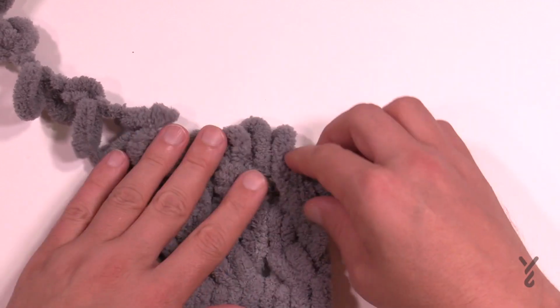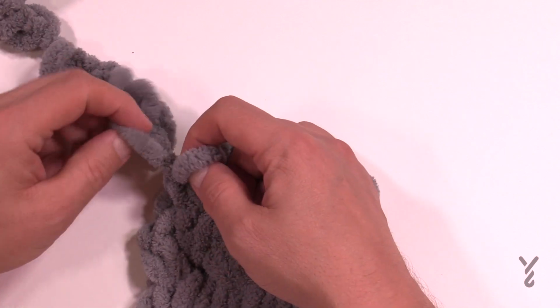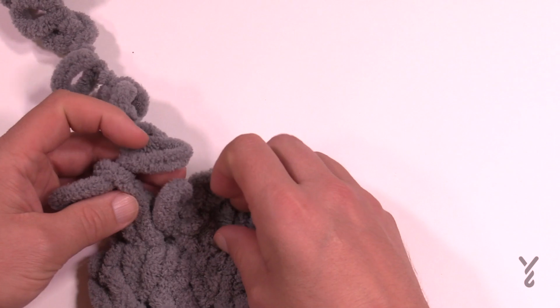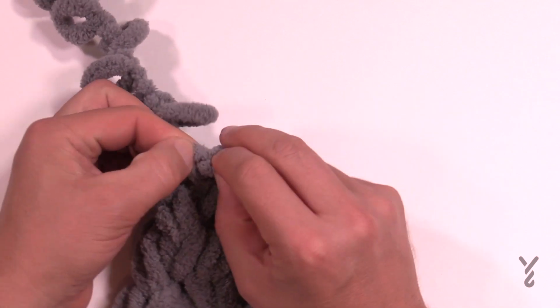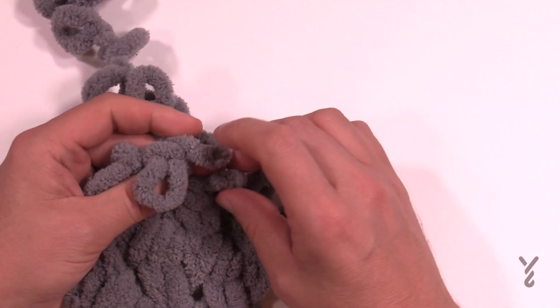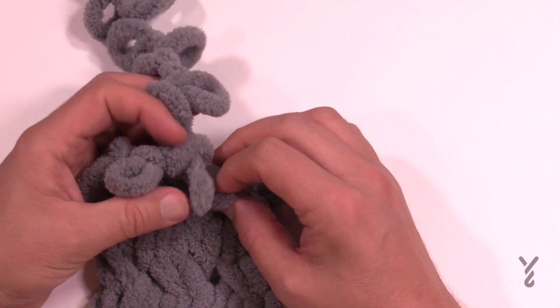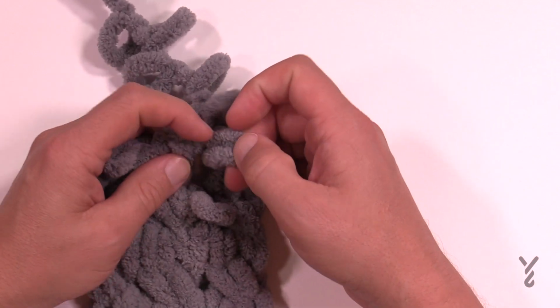And again, going in the other direction that way, we're going to just get the first loop and feed it into the last one and then just go sequentially back. So you kind of get a mental break on doing this as you're coming across back and forth. So one way you have to kind of think about it, and then the other way no thinking, just pull those loops through.